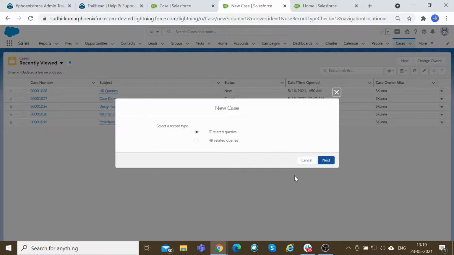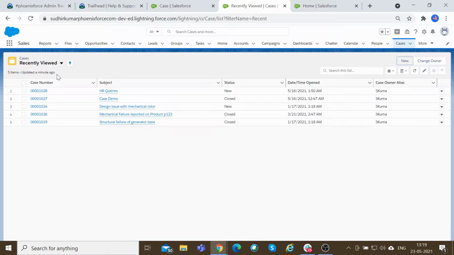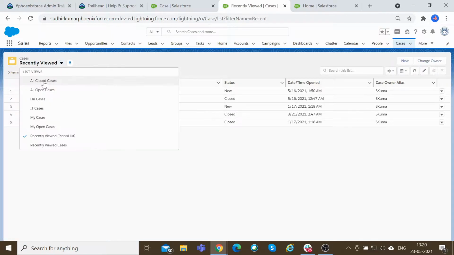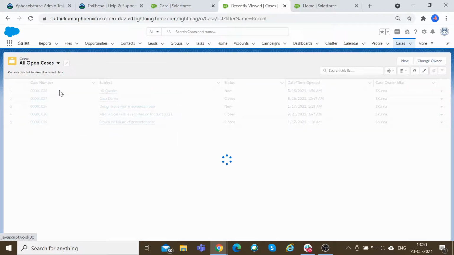So to have a smooth case support process, in terms of this case getting handled or assigned to the right queue, it's good to create a case assignment rule. Okay, so that is my use case, and before that, let's understand the situation on the existing case records. I need to know who is the current owner of the existing cases. So let's go to the all open cases list view.